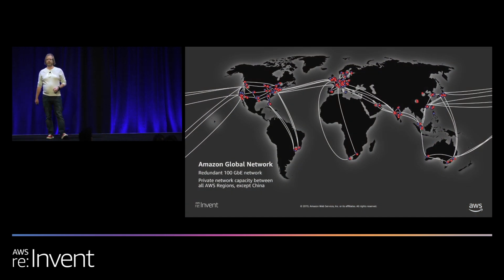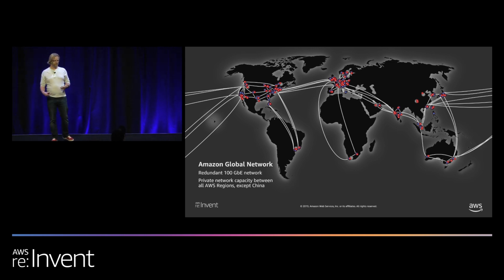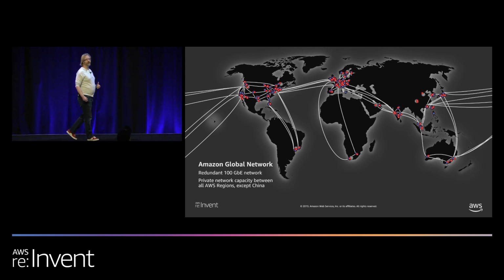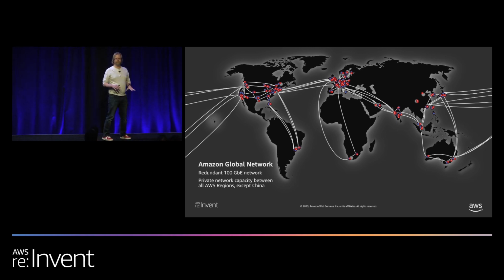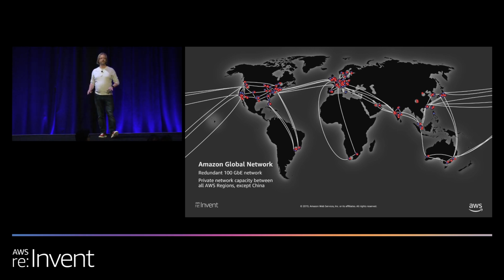So what makes a good Global Accelerator? I mentioned before the backbone. Now, to talk a little bit about the AWS Backbone, you need to understand everything between regions, between the availability zones. All communications from AWS service to AWS service goes over AWS stuff, right? We have our own fiber that runs across the ocean floor. We monitor it and we check it. Every piece of that communication on that backbone is encrypted end to end.